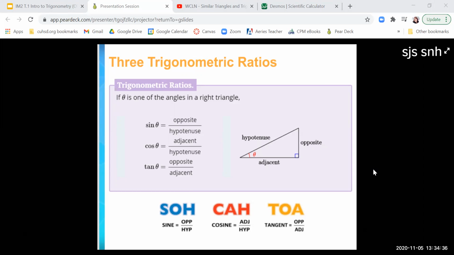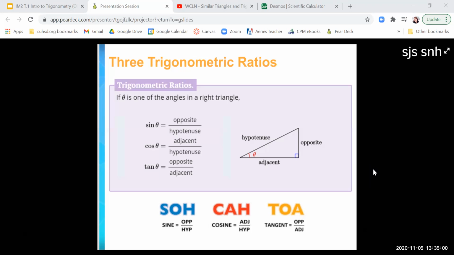And when we say opposite over hypotenuse, we mean if we have a length for the opposite, we put that number there in that fraction. If we have a length for the hypotenuse, we put that number there in the fraction. So in this case, the sine is opposite over hypotenuse. The cosine of the angle is adjacent over hypotenuse, and the tangent is the opposite over adjacent. Not a lot to try to remember.